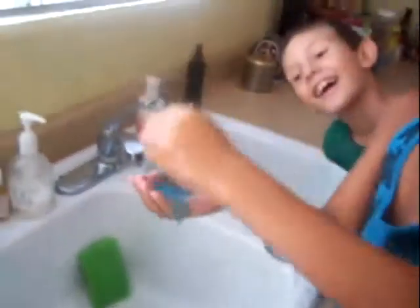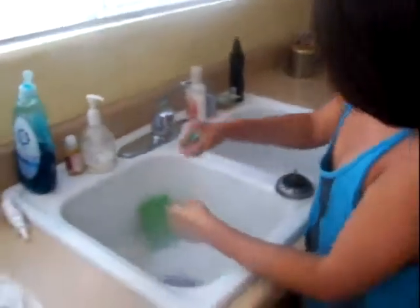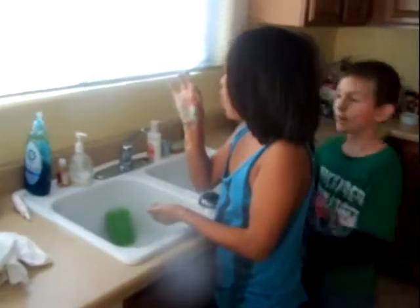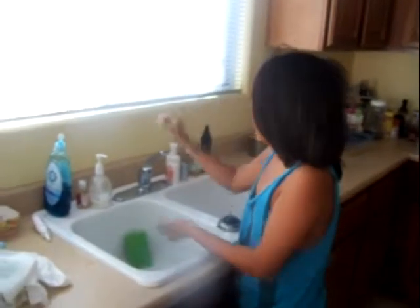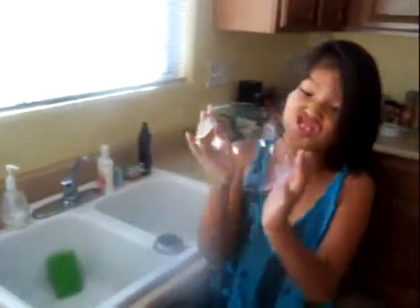Look at how much you got in your hand. Wow. More than a gallon — just kidding. Yeah, that's probably too much. I don't think you need that much to make bubbles, do you? Make big bubbles, probably. You have to blow slow, probably. There you go. Probably as big as it's going to get.